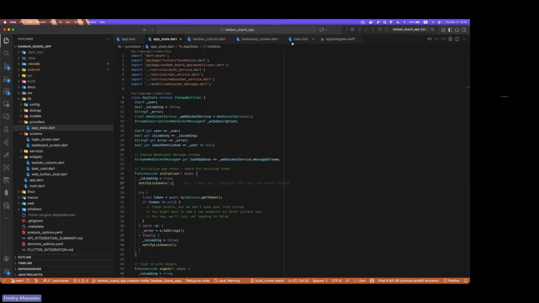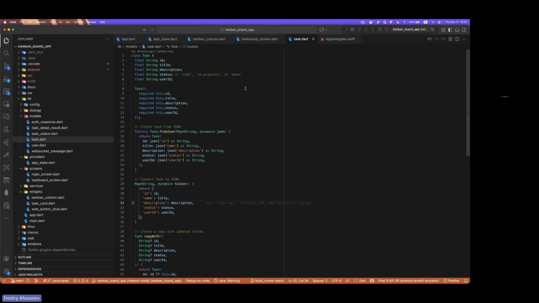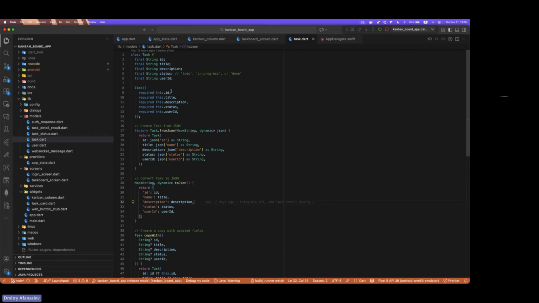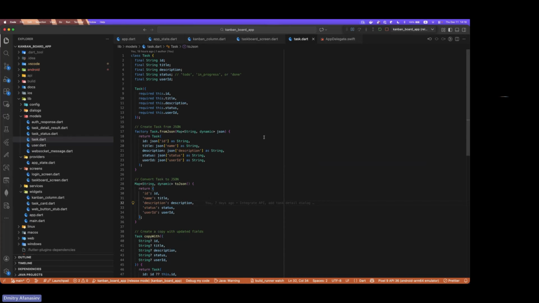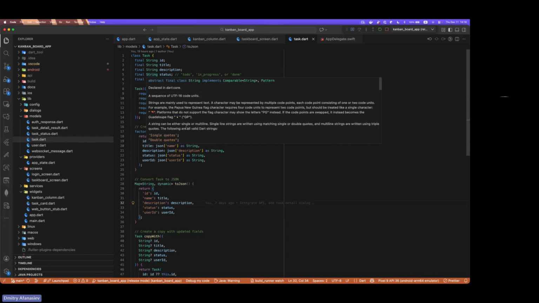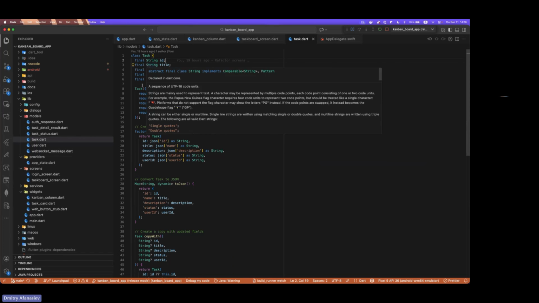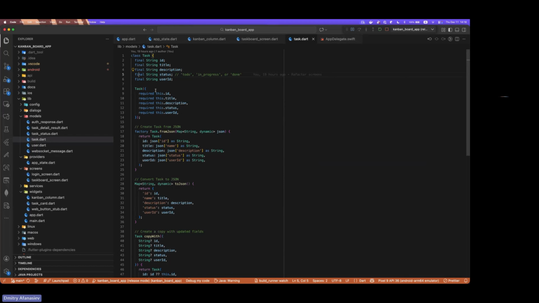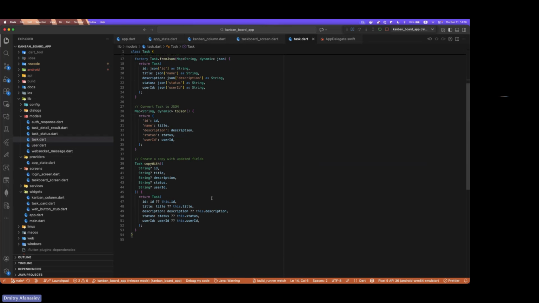Another thing I want to cover on the Flutter side is that this immutability paradigm also extends to models. So this is a task model that's used on our board. And the usual way to do this in Dart is to also make these models immutable. So you can see all fields are marked as final, and they are defined at construction time, which means that if you need to change something, you actually need to create a copy of this model with something like this, and this will recreate this object with the updated state.